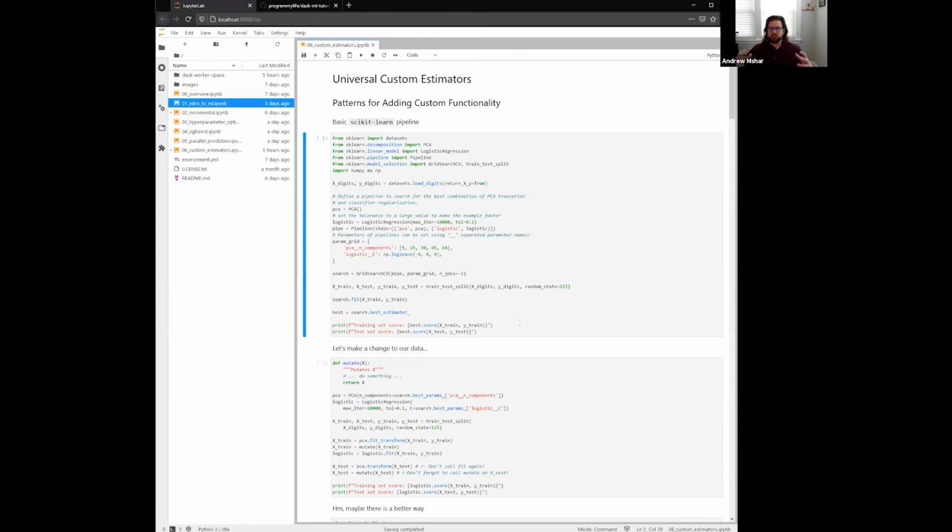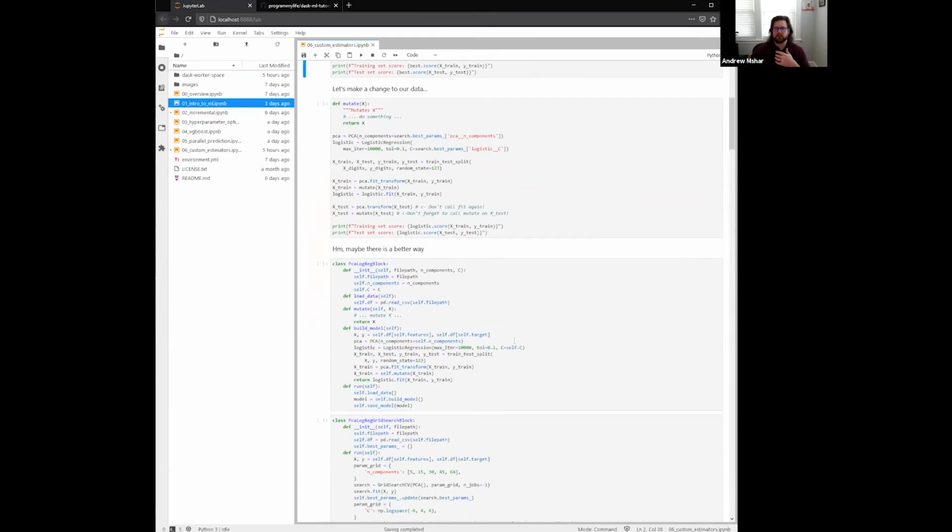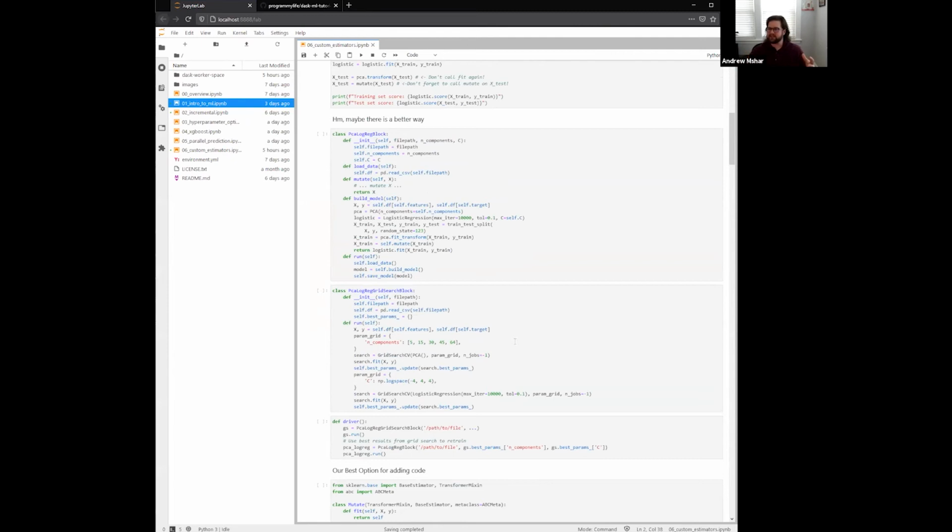But when you want to share this across an organization, or you're looking to scale with Dask, like move to a different way to process, this can get out of hand quickly. So let's look into some best practices for software development. And what you might see here is you start building out these classes. And this is good, right? We're using some good software design principles to build these classes.